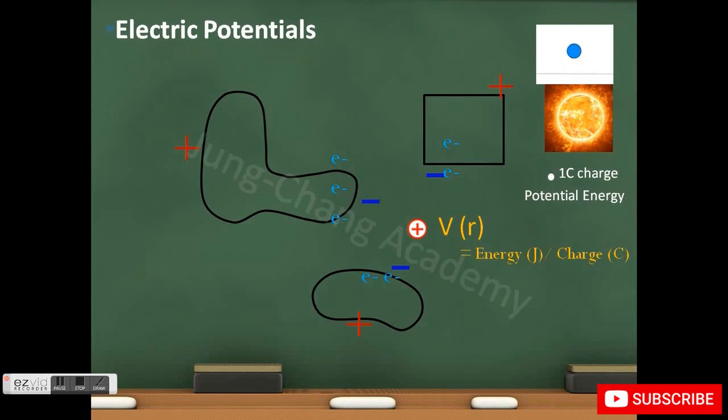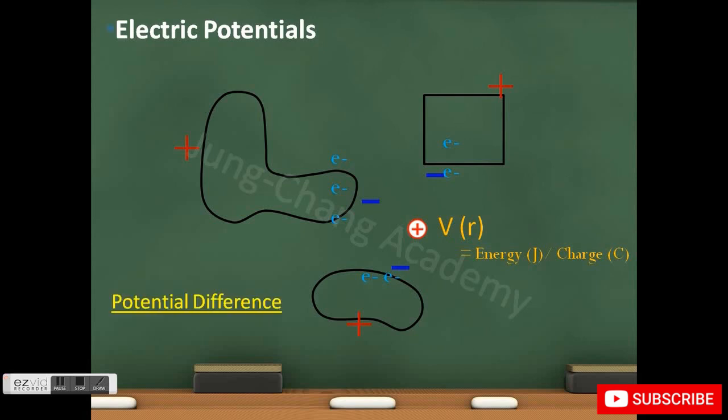Note that when we talk about electric potential, we always talk about electric potential difference. This is because the only reference point we know is the electric potential at infinity, which we defined as 0. But it makes no sense to compare the electric potential to an infinite far location, so we use potential difference.